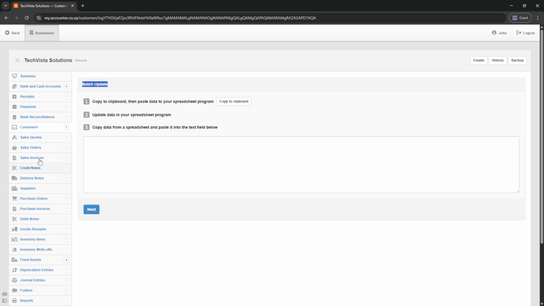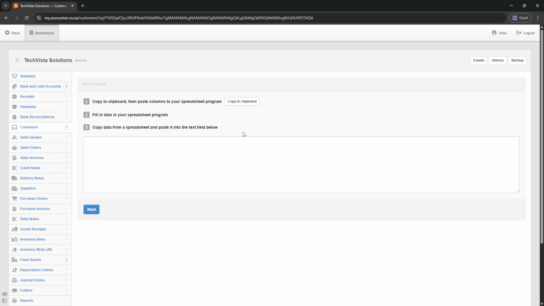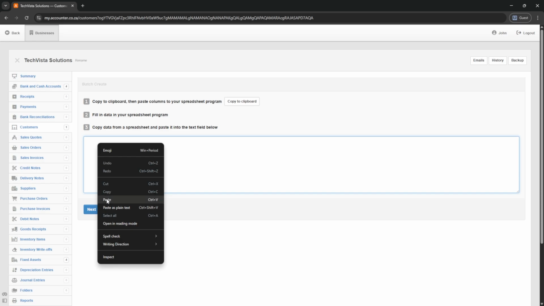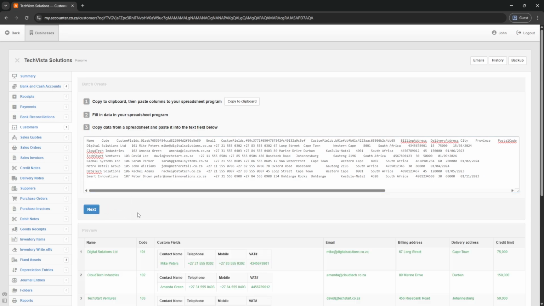I'm going back to customers, and then I'm going to batch operations again, and now go to batch create. And don't click on copy to clipboard again, but just immediately paste here the data I'm now getting from Google Sheets. And I say, next.